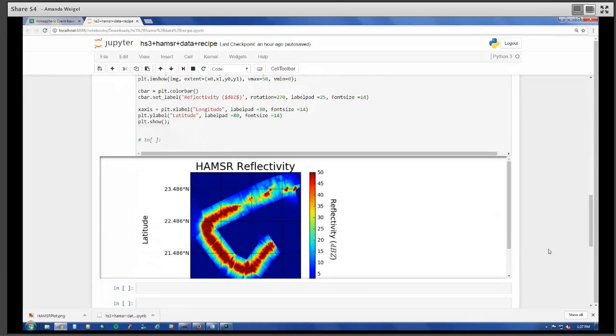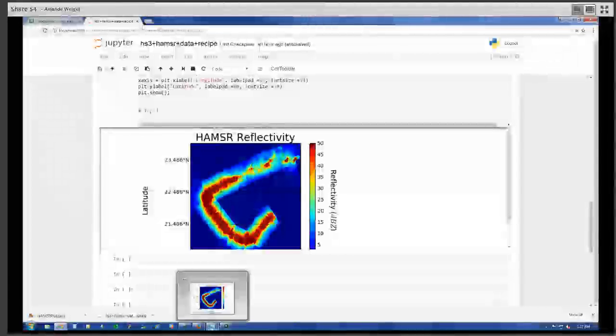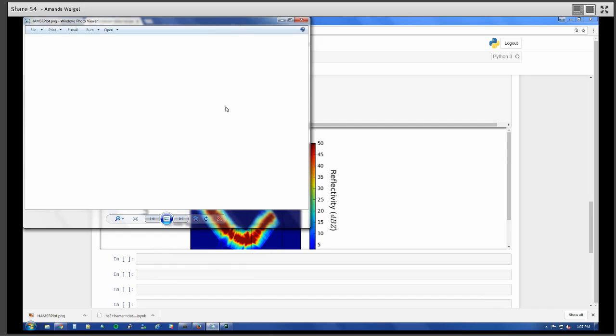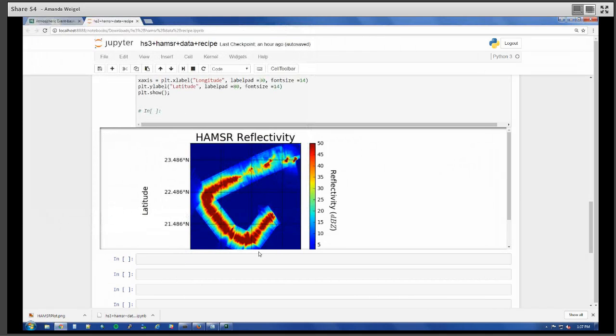So then finally, we have this HAMSR reflectivity plot. When you run the code, I'll enlarge this so you can take a look at it. It's not showing up. But we have the code here subsetted to that specific point of time that we observed in the Field Campaign Explorer. And as you can see, as the Global Hawk UAV circled around, it encountered this higher area of precipitation that aligned with the enhanced convective cloud cover. So our question was, do these areas of enhanced convective cloud cover coincide with areas of higher precipitation intensity? Using the HAMSR reflectivity, we can say yes. It does, and HS3 sampled these areas to study that.